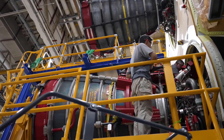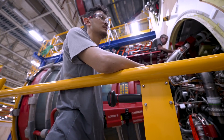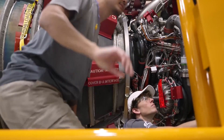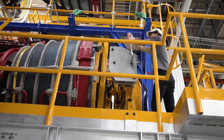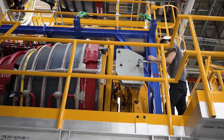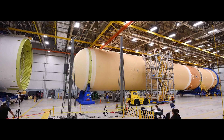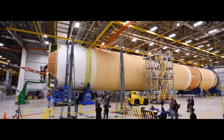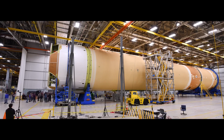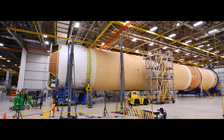In fact, the stage has probably sat mostly dormant this whole year, with integrated functional testing being completed in January. Institutionally, NASA and Boeing understand the build process much better than they did for the first core stage, and improvements to the process were made even before that first build was completed. The work itself to build the stage was also reported to be more efficient and higher quality, but it still took longer than desired to complete. Although the second core stage has not been the critical path for the Artemis II schedule, some of the work stoppages or slowdowns were due to unfinished parts. The big question is when deliveries will reach the one unit per year rate necessary for Artemis to start flying annual missions.